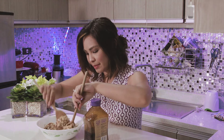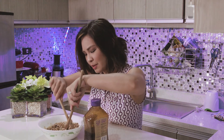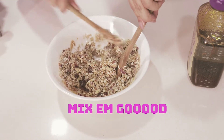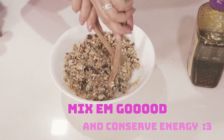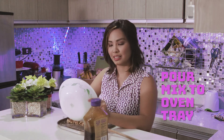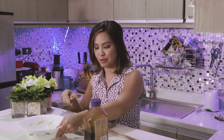And then when you're done mixing — this is the part that will probably take you a good minute — once that is all mixed, we will put it onto our toaster tray, since it's very expensive to have the oven turned on. So I prefer the toaster for quicker healthy snacks. So with my not-so-clean toaster pan, I shall pour my honey oats with nuts and put it all in there. You can tell this is going to be one healthy snack.